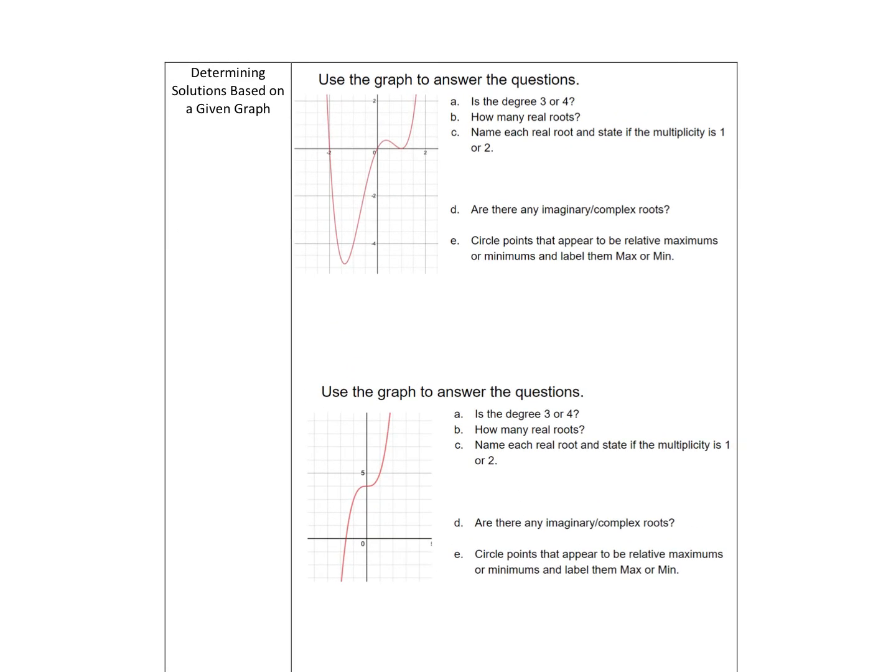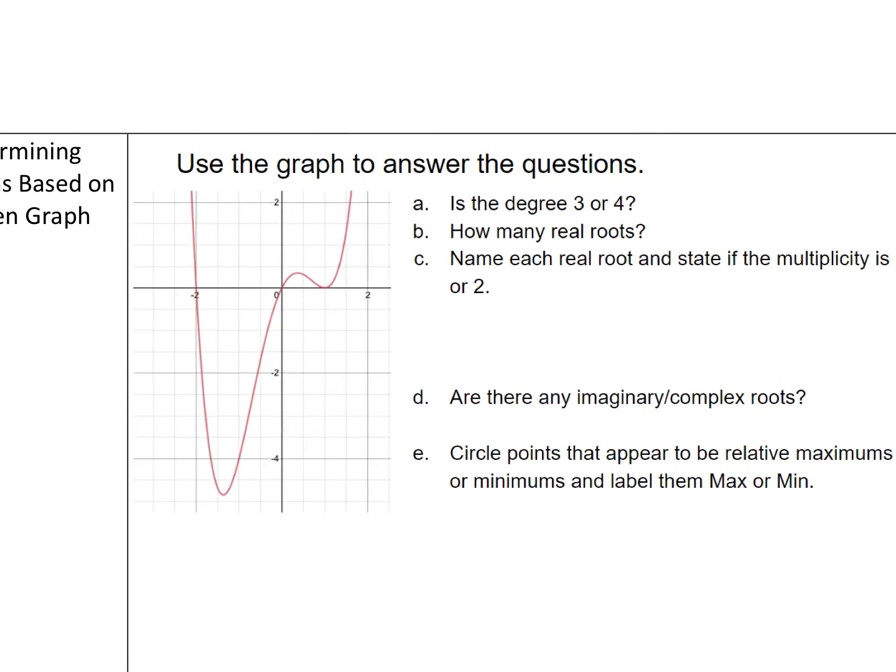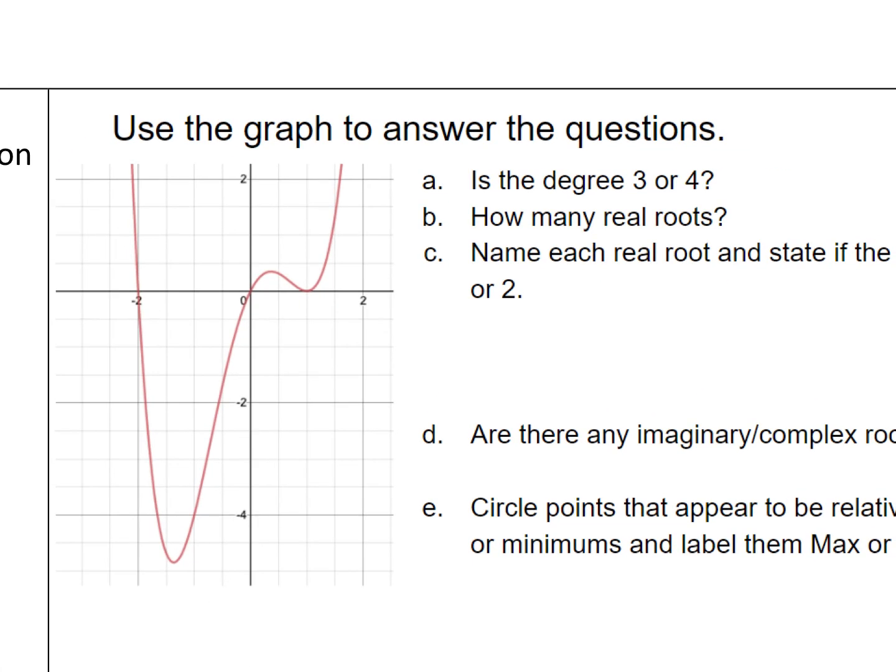Okay. Last 2 questions, guys. I want you to try your best on these. Pretend this was an EOC or an ACT question. Okay? Use process of elimination if you need to. Try. Is the degree 3 or 4? Tell me your thought process behind this. Why has it got to be 4? Yeah, they're both ending in the same direction.